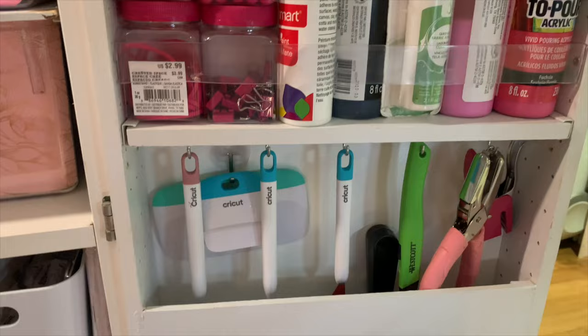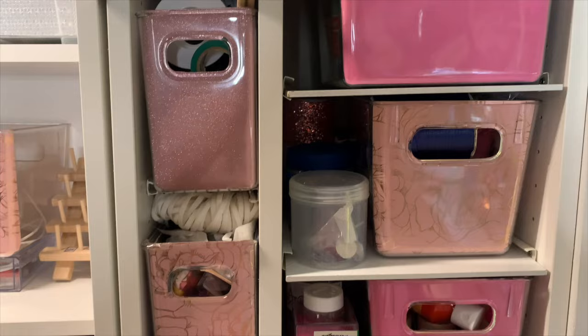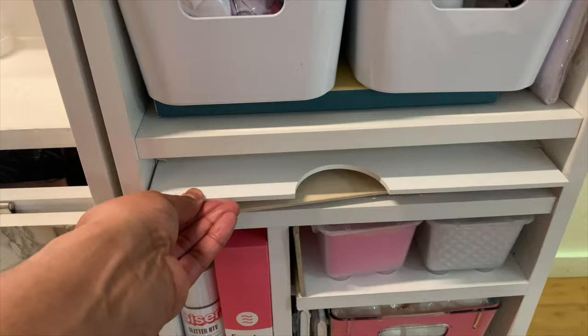Now let's talk about the rest of the storage. The vinyl rack is for Michael's. She has paint, glues, and office supply storage, also from Michael's, along with specialty tools and other Cricut tools. Moving on to the last frame: she has pink basket Dollar Tree storage, big MSR storage containers, small storage containers from Five Below, paints, glitters, and additional storage behind them. IKEA storage, sublimation fabric, a laptop storage inset for a MacBook Pro or other tablets. A lot of the inserts from the original Billy's Bookshelf were cut down to create more shelving. There's vinyl sublimation mask, and on the bottom shelf she has her Cricut mug press.